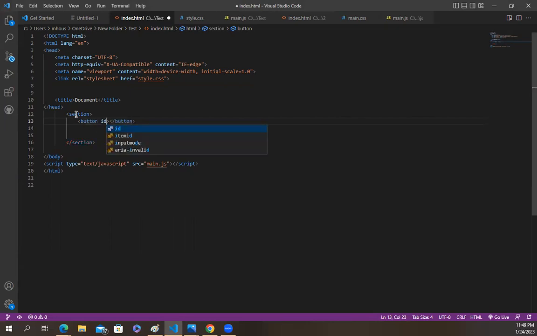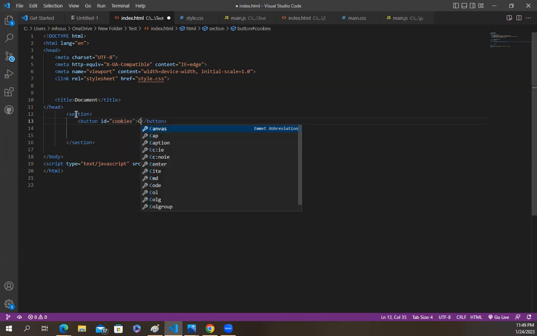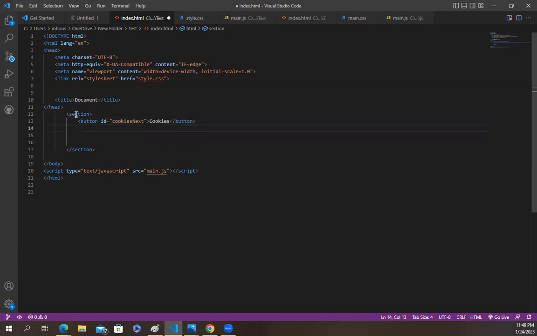Okay, so this button is going to be called cookies. But I'm going to call it cookies next. Yeah, next. You'll see why later.